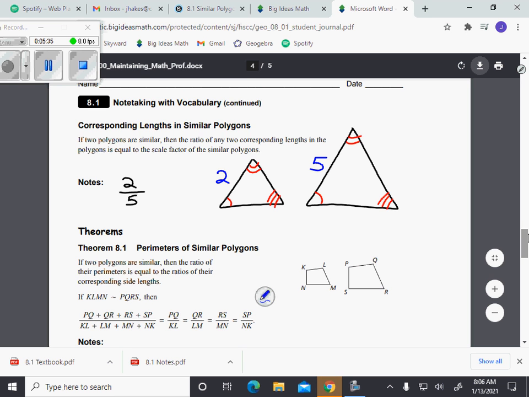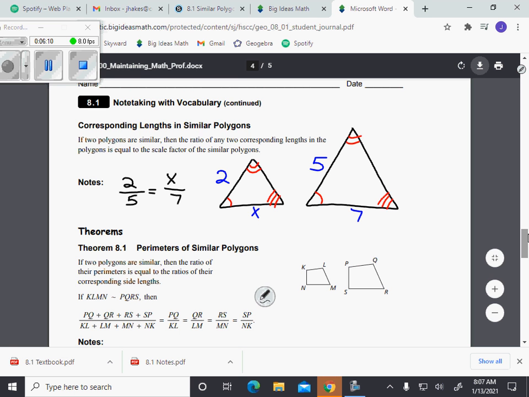So let's say this side was 7, and this is x. And the question asks you to solve for x. How would you do that? Well, we've used that scale factor and set it up as an equation to solve for x. If I have my little triangle, side length was 2, I'm going to have my other side length of my little triangle, x, on top. And over here I had 5 on the bottom, so on my next ratio I have to have 7 on the bottom. Okay, order matters.